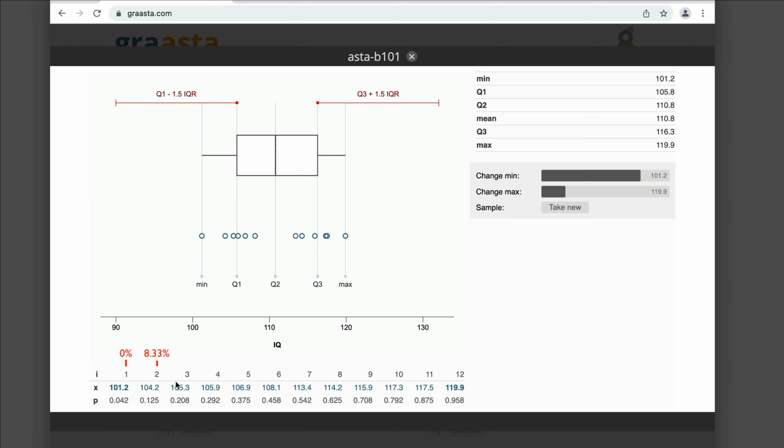Then how many values are smaller than this one? Now we have 2, right? So it means that it's 2 over 12 or 16.6666 and so on percent. And then we can just continue, and the last value has 11 smaller than this one. And it means that the percentage will be 11 over 12 or 91.66666%. Okay. So these values are called sample quantiles. And this is one of the ways to compute the sample quantiles.